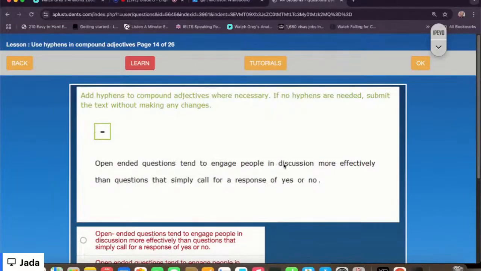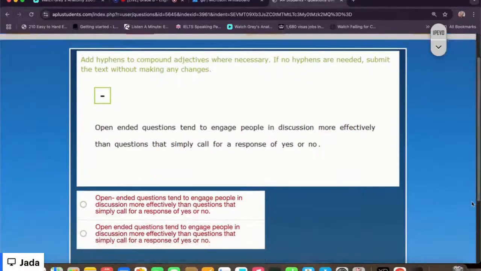All right, so we have moisture retaining. Open-ended questions tend to engage people in discussion more effectively than questions that simply call for a response of yes or no. So you have a look if it's the first or second.